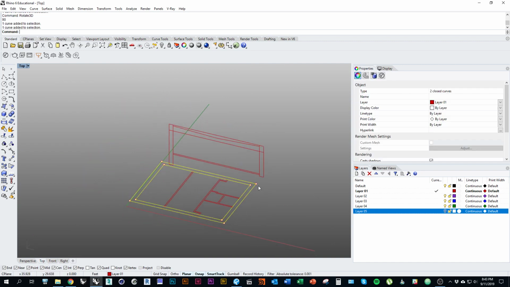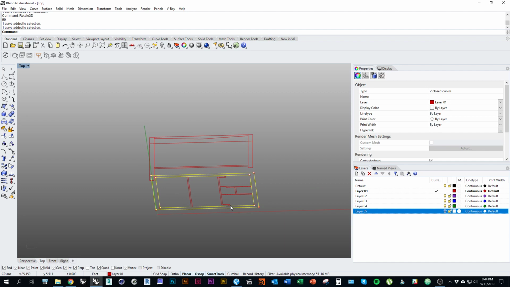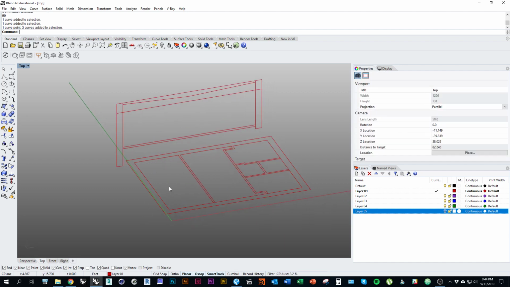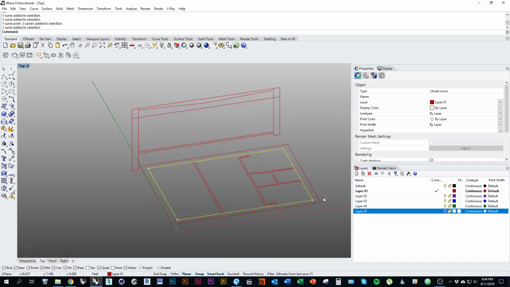Now I'm going to take the exterior wall, and I'm going to move it vertically so that it lines up with the bottom of my lowest point of my wall. I'm going to extrude the whole wall to the deepest height that the wall goes, and that'll make it easier for me to come in later and trim it relative to where the topography is. So I could use select. Right now, I'm going to select both of these walls. Actually, before I even do that, I'm going to select my interior surface.